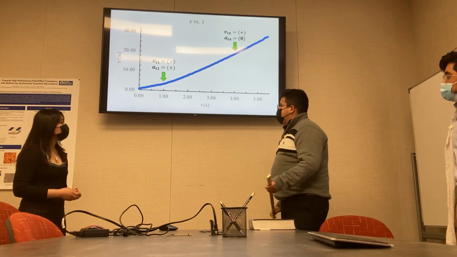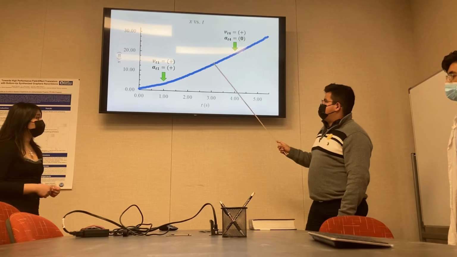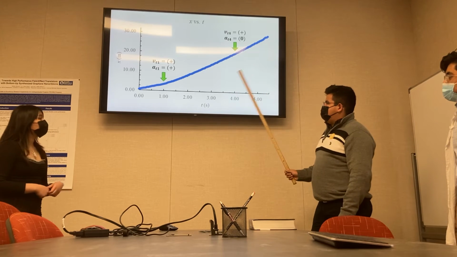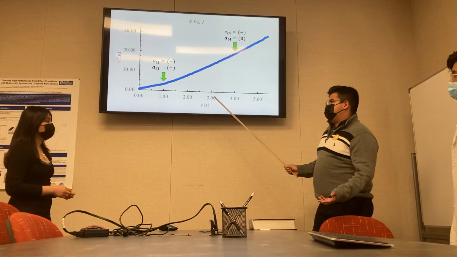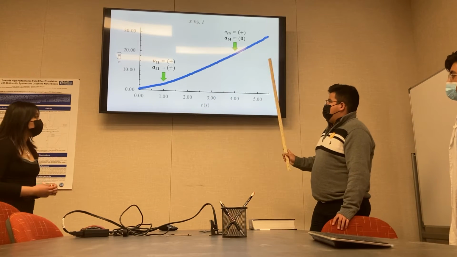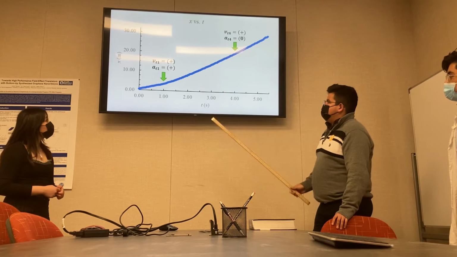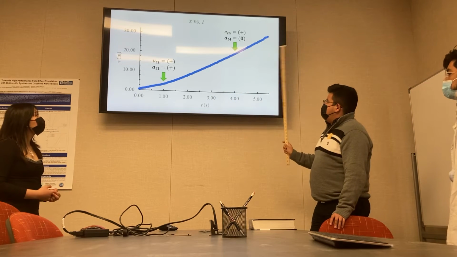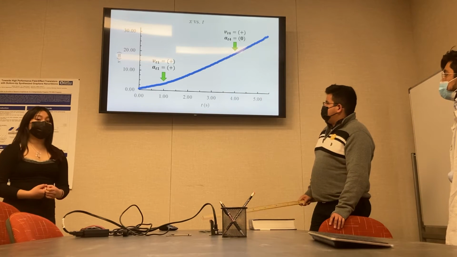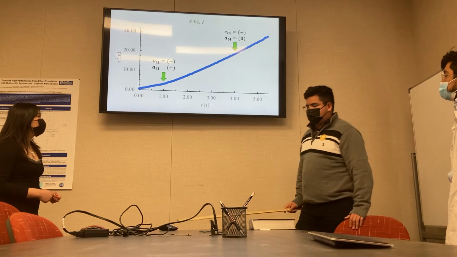Now, in analyzing Miguel's motion just using this graph, we can see that he's always going to the right since it's always positive velocity. We can see that he never came to rest since there's no velocity equals zero, or in other words, a horizontal tangent. And at t equals 1, he is speeding up because both his velocity and acceleration are the same sign. And at t equals 4, he is just moving at a constant speed.